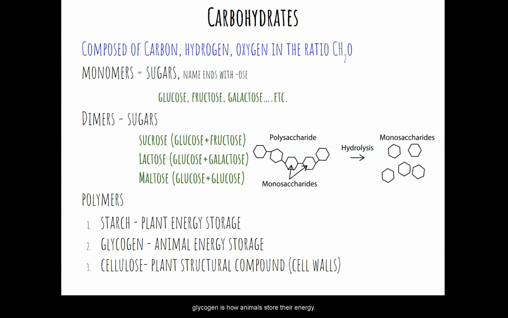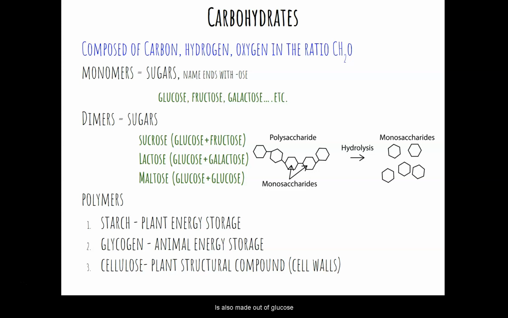Glycogen is how animals store their energy. So you don't have to eat every moment of the day. And part of the reason for that is once you've eaten, your body fills your liver and your muscles up with glycogen. So it takes glucose and it converts it into glycogen and stores it there. If you eat more carbohydrate than your body actually needs to store, excess carbohydrates will be converted into fat and then stored. So it's important to make sure you fill up your glycogen stores, but you don't overfill them.